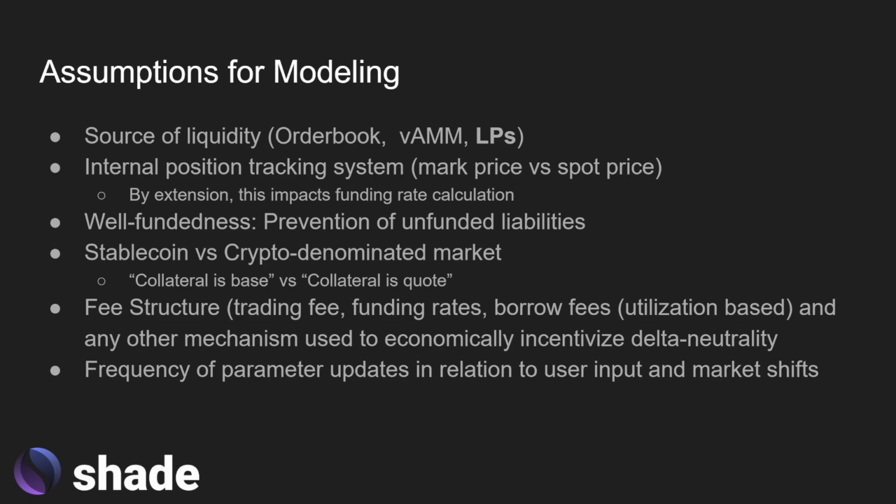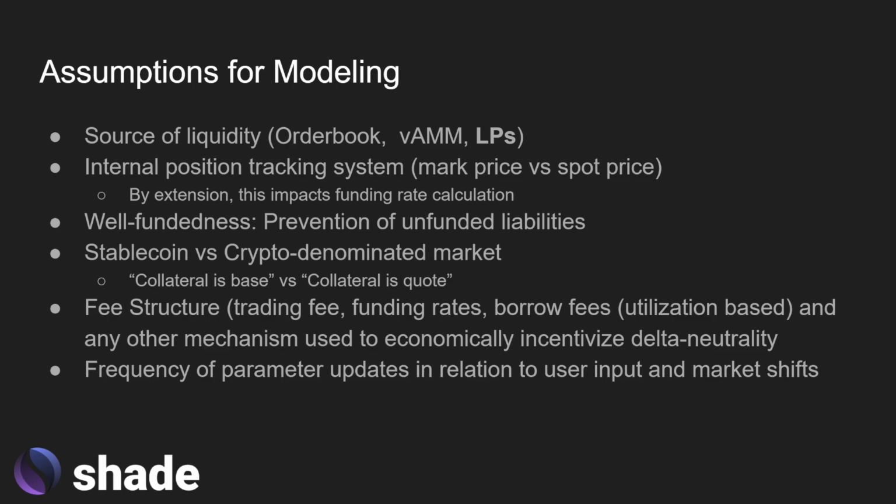And then we'll also be making some assumptions about our fee structures. We assume we want to assess fees for trades, opening and closing positions. We want to assess fees to compensate liquidity providers for the risk they're taking on, which is materialized as a borrow fee. We want to assess or pay out fees to encourage actions that make the protocol more delta neutral overall, and those are these delta neutrality fees. And then we also want to encourage payment of fees between longs and shorts to encourage greater delta neutrality as well, and to protect liquidity providers, and that materializes in the form of a funding rate.